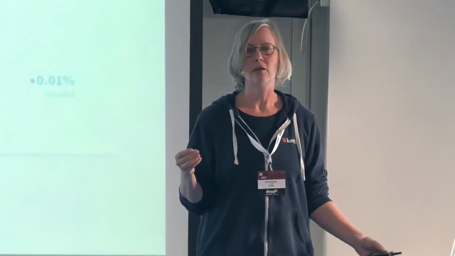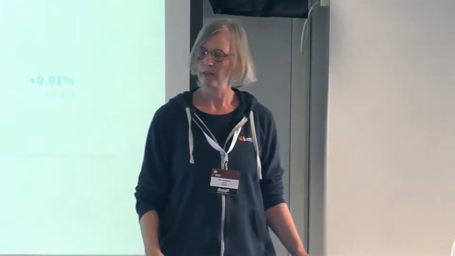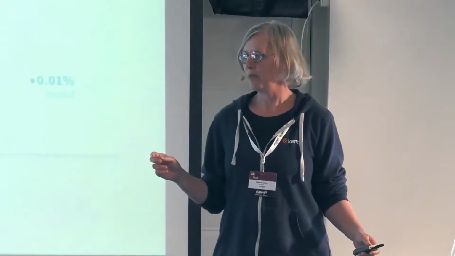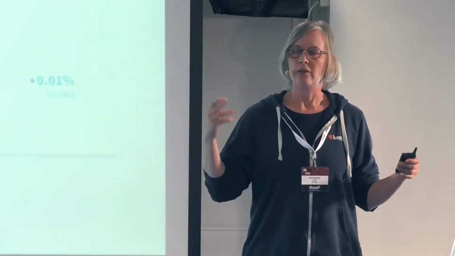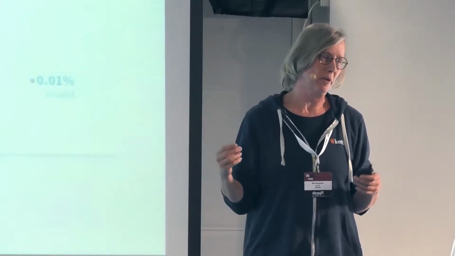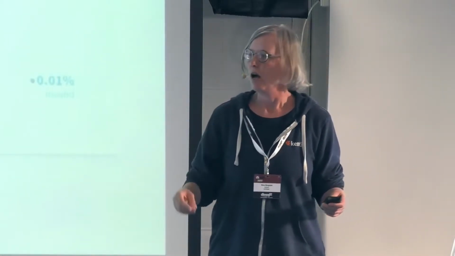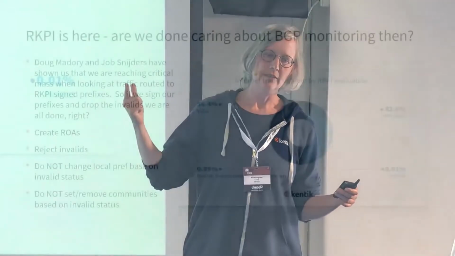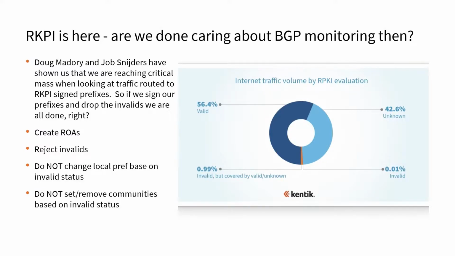So what inspired me to start talking about this was I was listening to my colleague, Doug Mandori, and Joop Snijders from Fastly's talks at NANOG a couple of months ago. And they were talking about how we're reaching critical mass when it comes to our KPI. And just a reminder, our KPI is the way we're securing that the prefixes that we are receiving and sending using BGP on the internet are actually originated where we want them to be, by the owners. They have secured that nobody can hijack, or it's at least a little bit more difficult to hijack their prefixes, more specifics. If everybody adhered to this, do we reject the invalids and everybody is signing? We have a lot of security on the internet. Why should we care anymore?